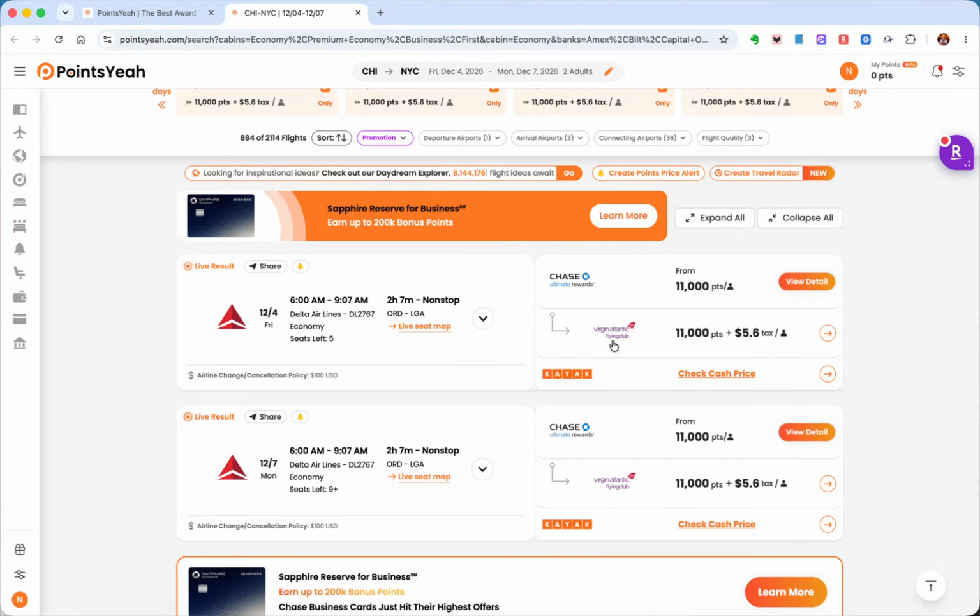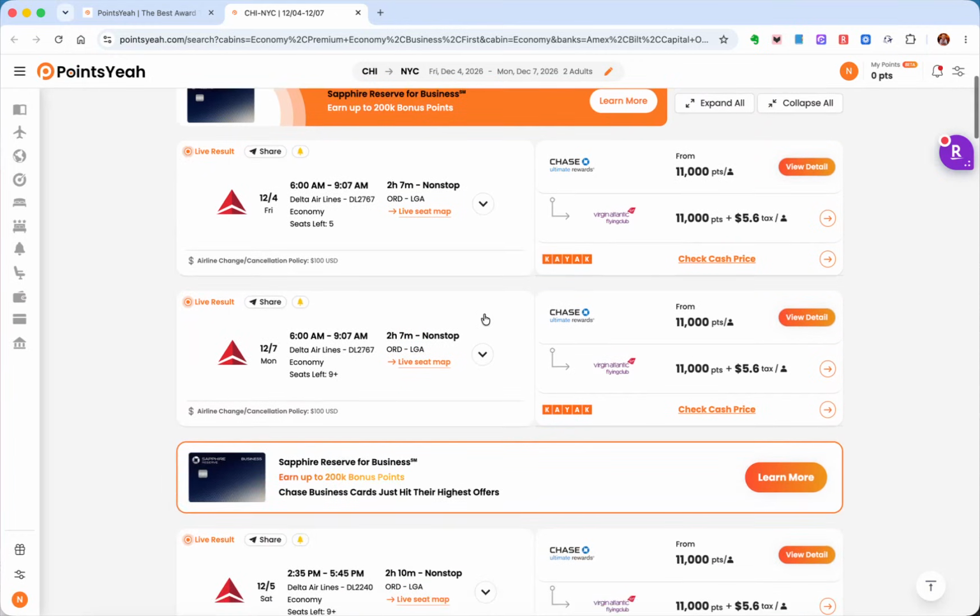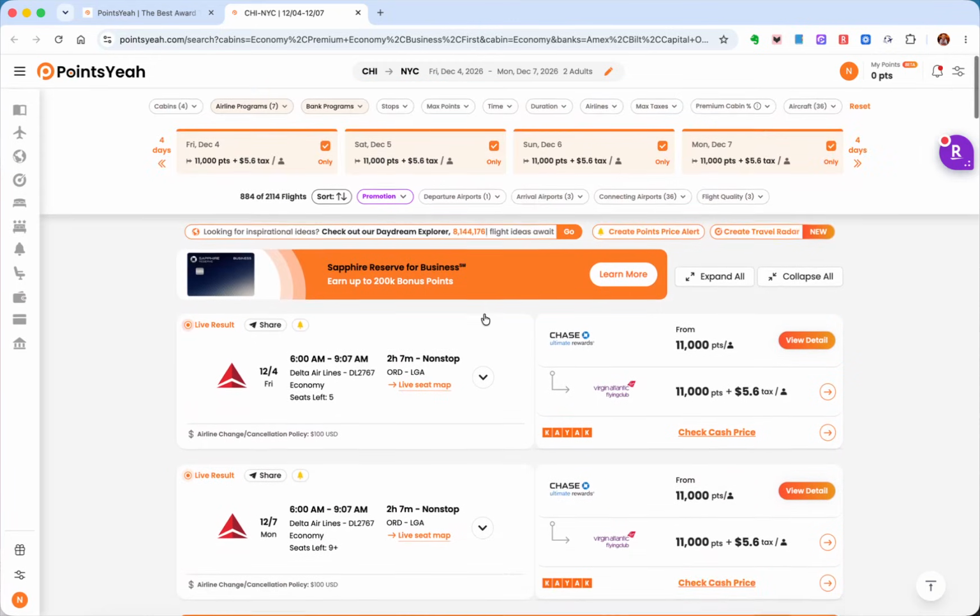That's because different airlines have partners and they make some awards available to their partners if they're in different alliances. And so that's the case here. Virgin Atlantic can be very good value for things, although their penalties for cancellation are not that great, but we don't have to worry about that right now because we're not booking anything. Here you could look at more details, and another time we're going to go over flights that have layovers and what to do about that.